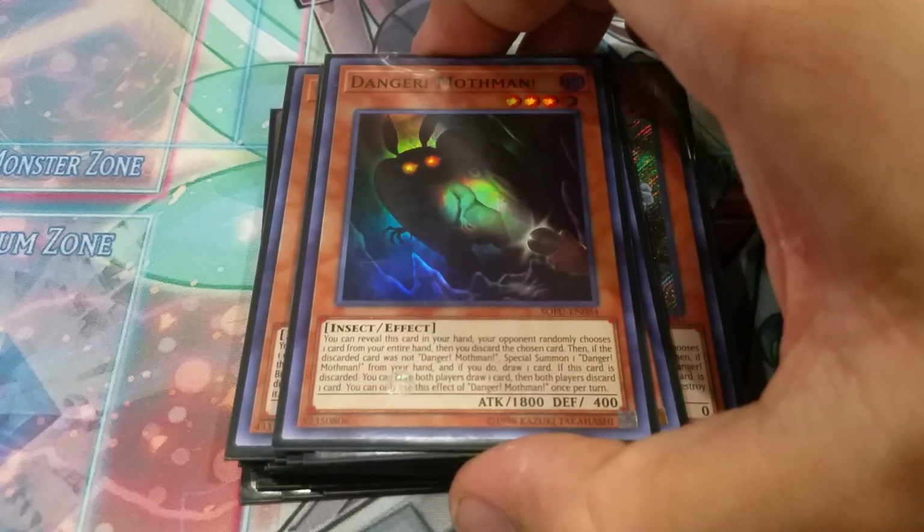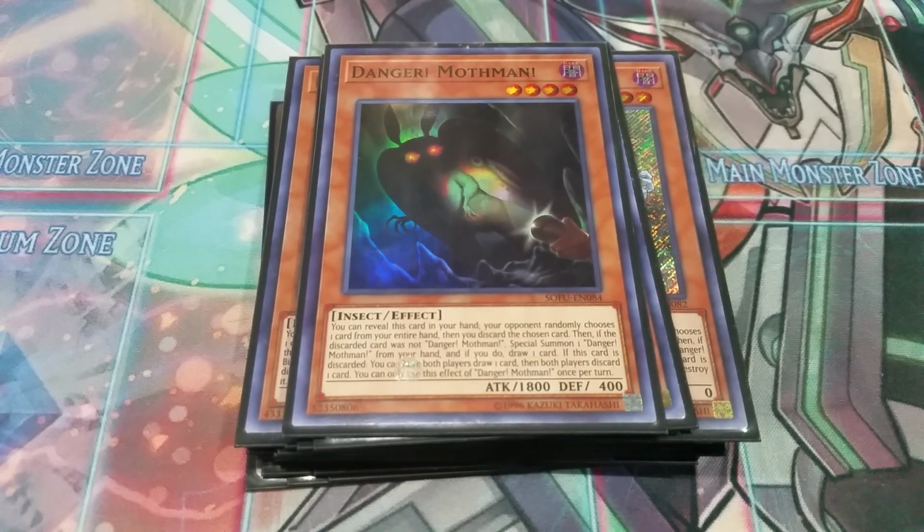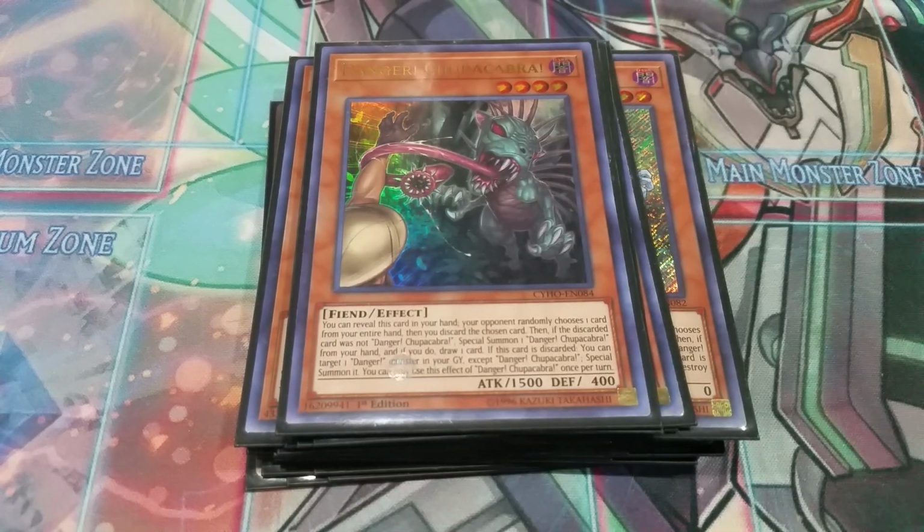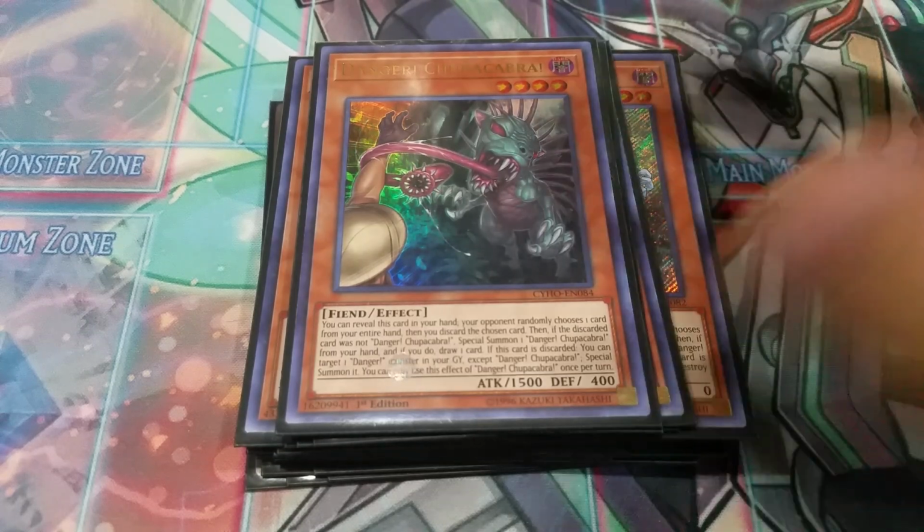1 copy of Danger Mothman, another really good one. Draw a card, discard a card. 1 Chupacabra, which summons from the graveyard. This one is one of the iffy ones, but it is a Fiend, which is really good. Like, it's good in this deck, but in regular Danger it might be a little iffy.